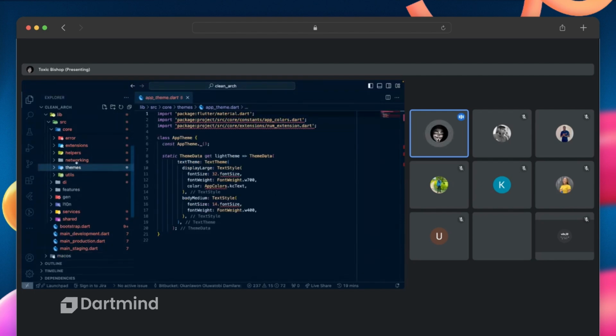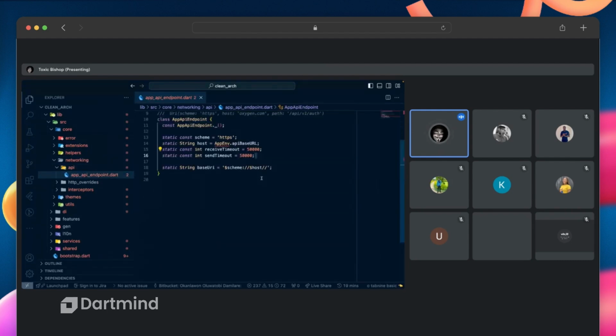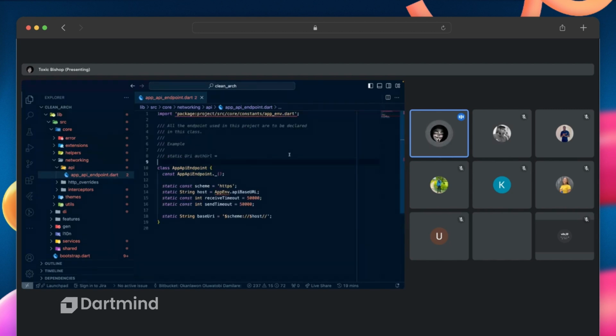And then we have networking. In my networking, I have API endpoints. This is where all my API endpoints reside. I have this dotenv here because I love to use an env file, so that way I can keep secrets in there.